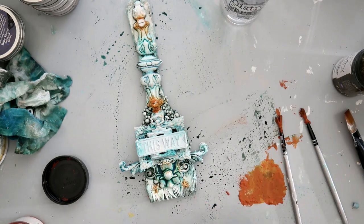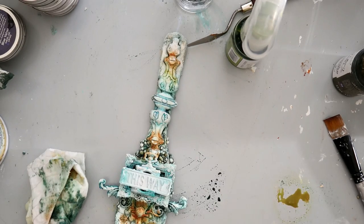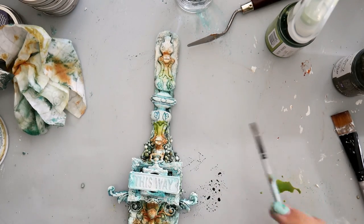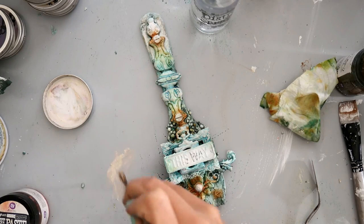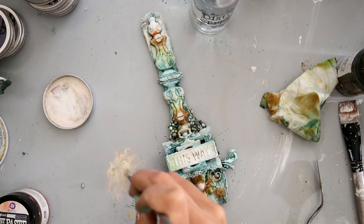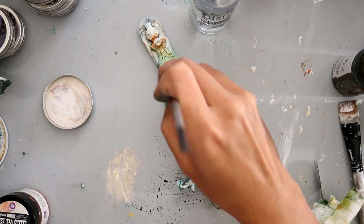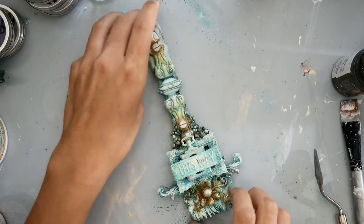I ended up going in with a little bit of a lime wedge color bloom spray because when the rust paste and the dragonfly blue mixed together, it kind of created that lime color — and I wanted to highlight that and add a little bit more of it. Here again with the opal magic wax, I'm highlighting some of those areas. You want to let the rust paste and the color bloom spray dry before you add the wax or else it's just going to blend together. You can add the wax with your finger or a smaller flat brush — I'm using a little round brush but a flat brush would work a little bit better.